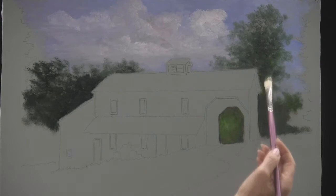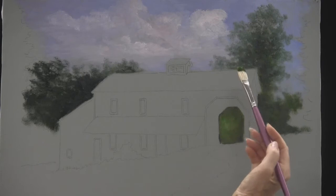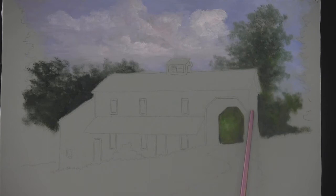Okay, we're going to start some of our highlights on the trees, and again, you don't want to lose all this dark, but our light is coming a little bit more from the right side. You can see this right side of the barn is very light compared to the other side, so that's your direction of light. And for the highlights on the tree, I'm picking up some of the permanent green light with a little bit of yellow medium. And sometimes I even add just a little touch of white in it.